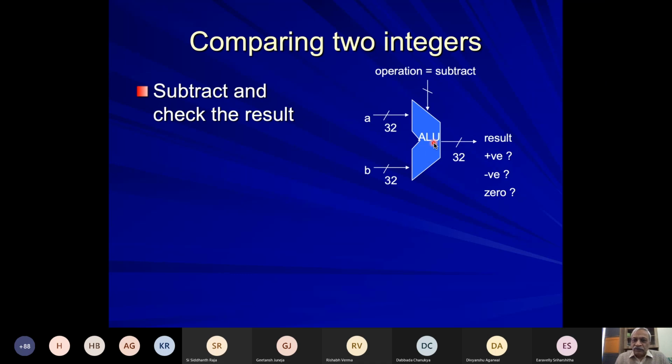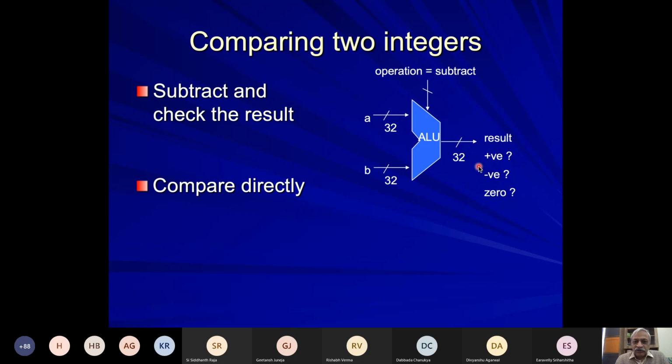So as far as ALU is concerned, we instruct ALU to perform subtraction operation, and by looking at the result, we can see whether it is positive, negative, or 0. Okay, or even things like overflow. We can judge what has happened. Okay, what was the result of comparison.